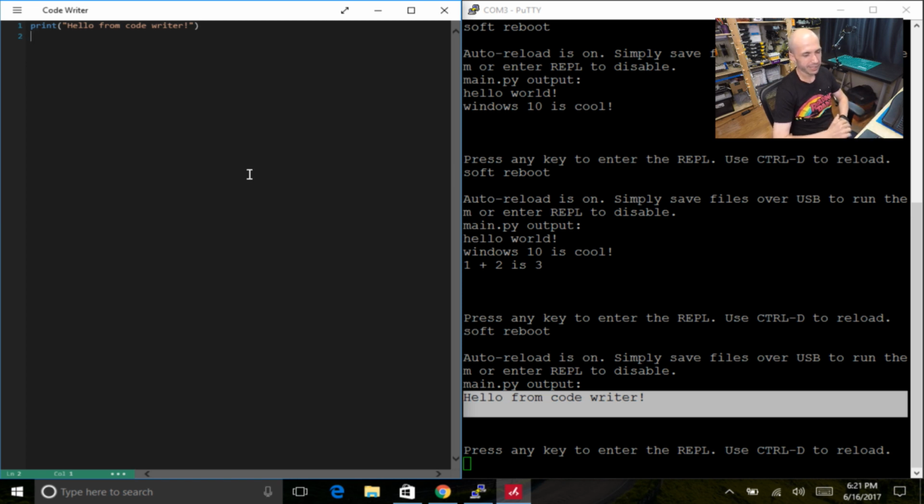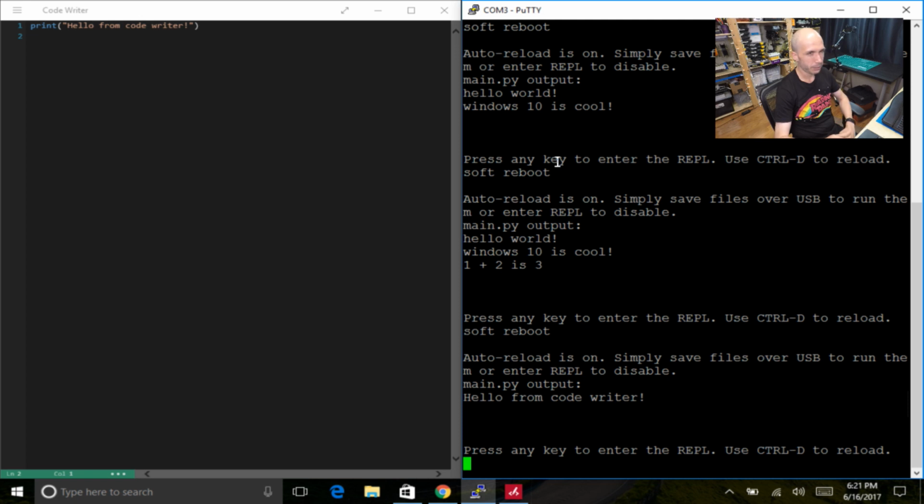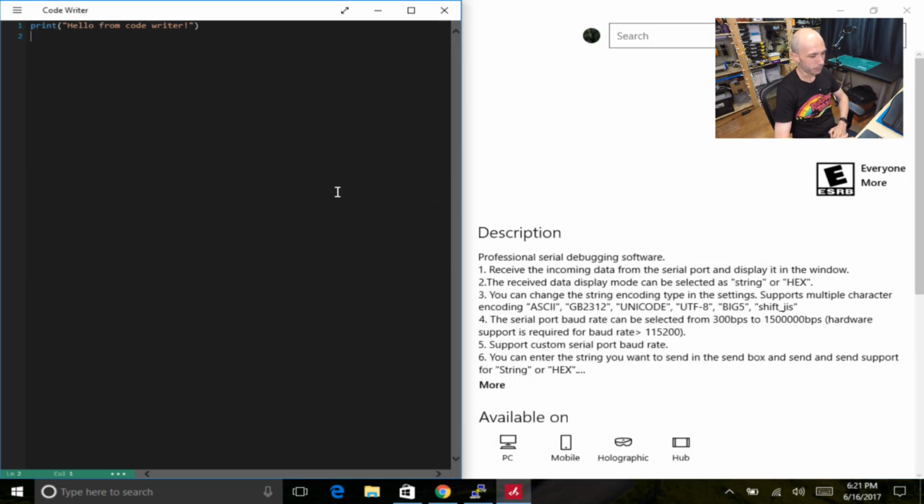It's just unfortunate that, hopefully in the future there will be a Windows 10 App Store app that gives you this serial terminal, kind of like PuTTY. Maybe even PuTTY. If someone could put PuTTY into the App Store, that would be really nice. And then on Windows 10s, you could get this kind of workflow going. But unfortunately on Windows 10s, you would just have your code editor, and you wouldn't be able to use PuTTY and get that output.